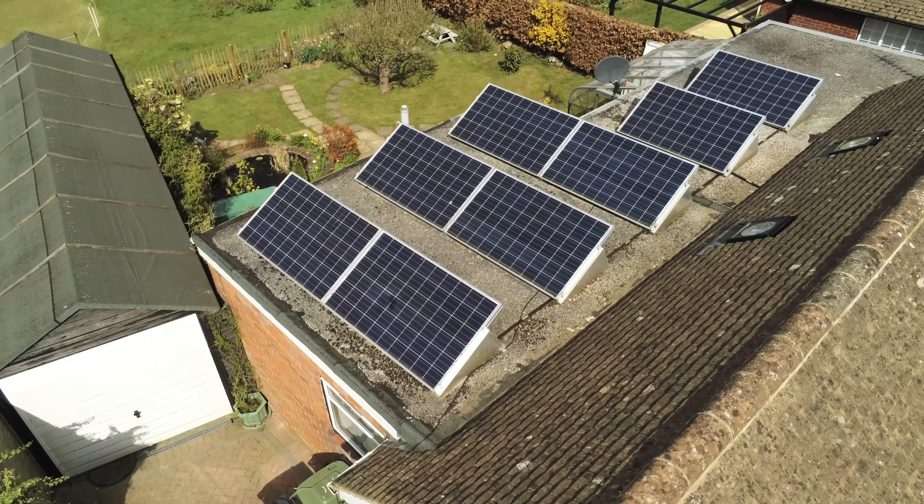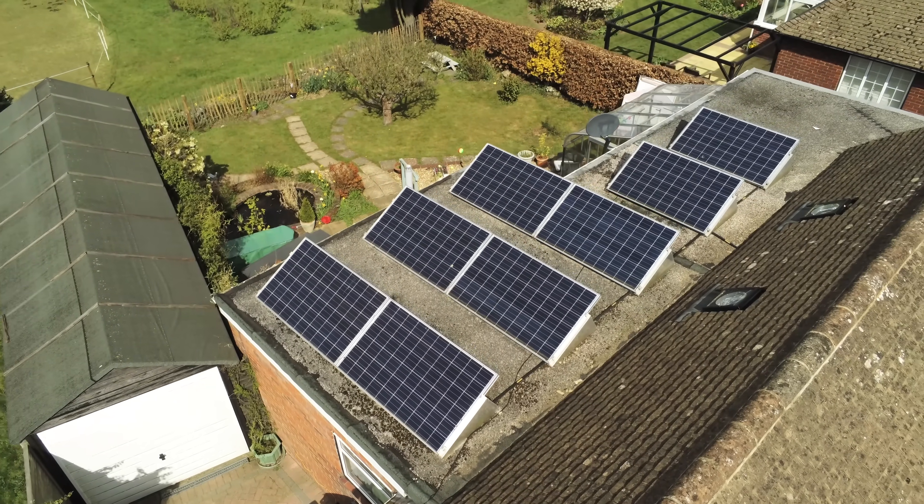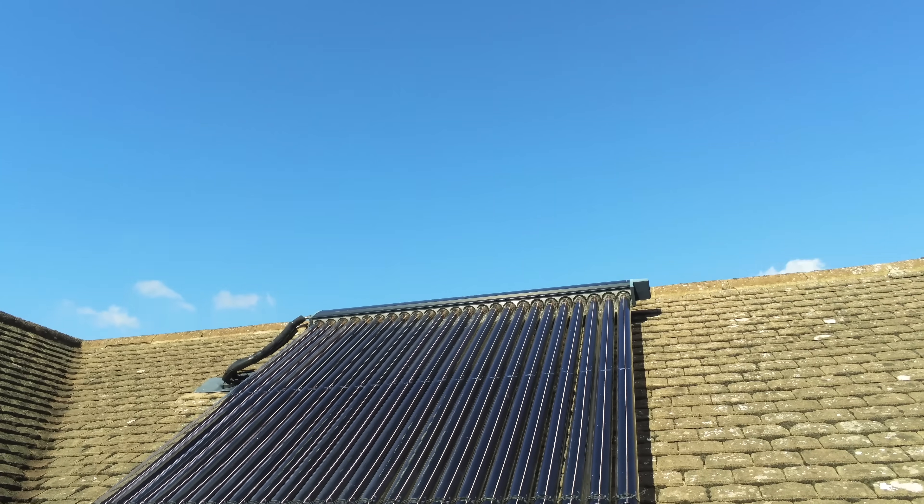In our previous house we had a small two kilowatt array that was already there when we moved in, and we had a solar thermal system which we installed — so when the sun was out we were getting free hot water and heating with an air-to-air heat pump. In our new house we have a clean slate to do whatever we want and crucially can afford.